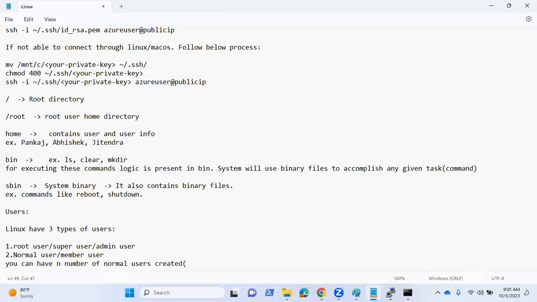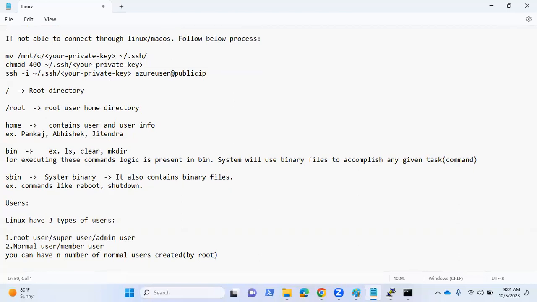You need to have root permission, so they are created by root. Third, system users. Now, what are these system users?